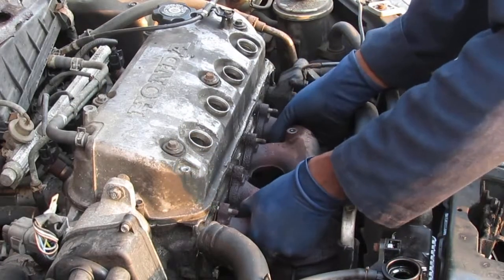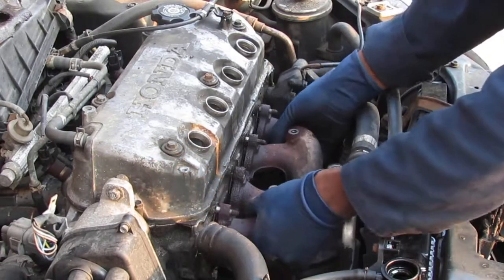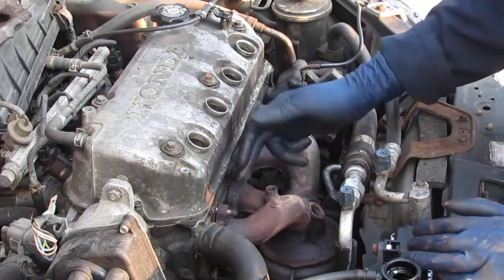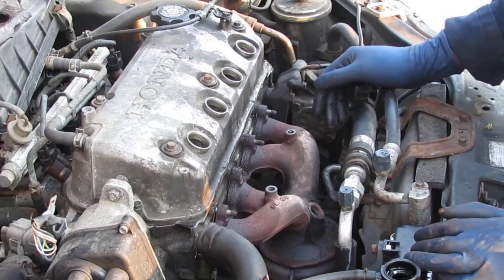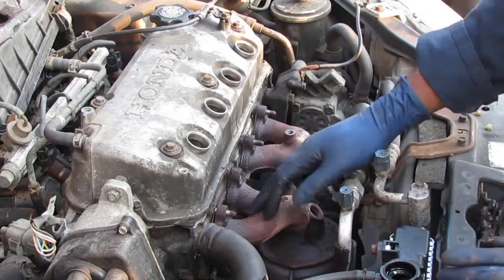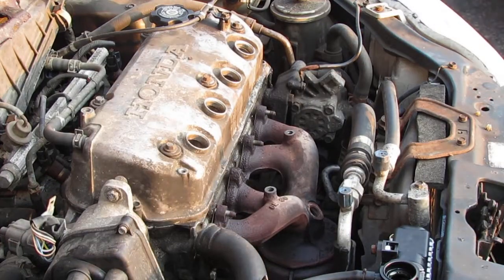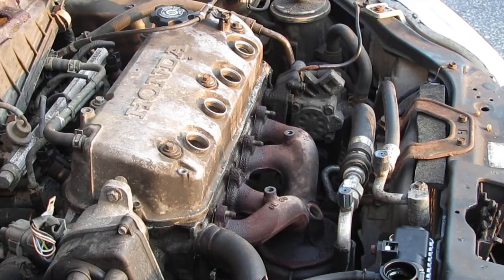So we can't get this past the studs because it's held up underneath. So we have to unscrew underneath and give us a little bit more space. So let's see what adventures await.